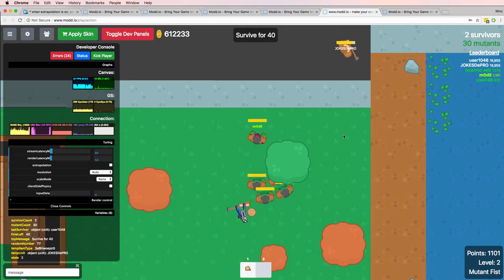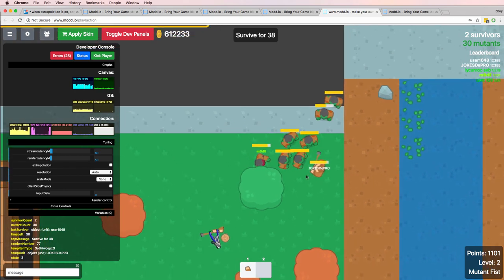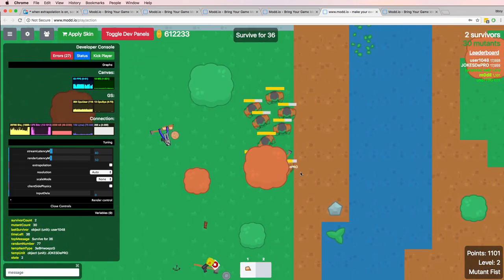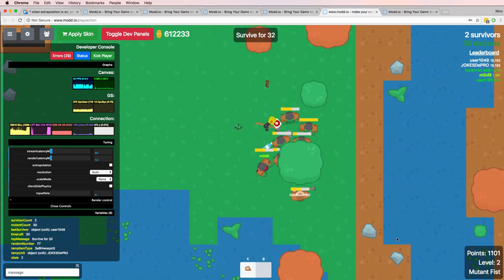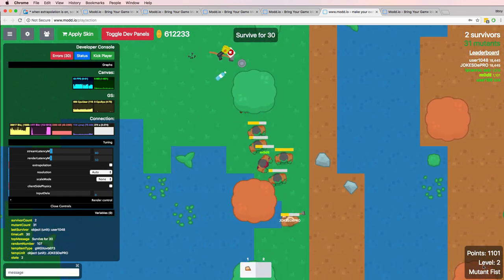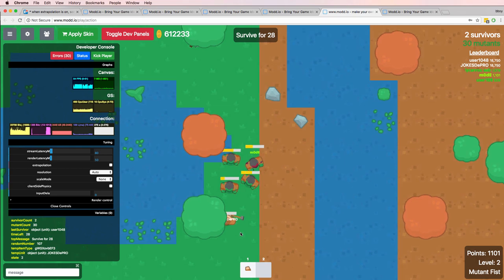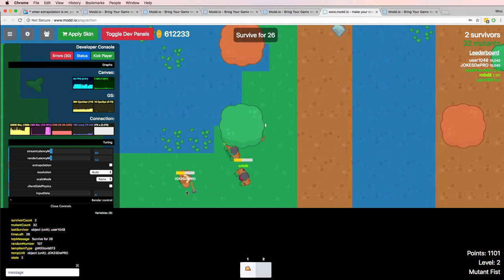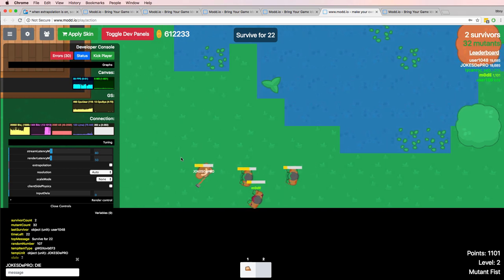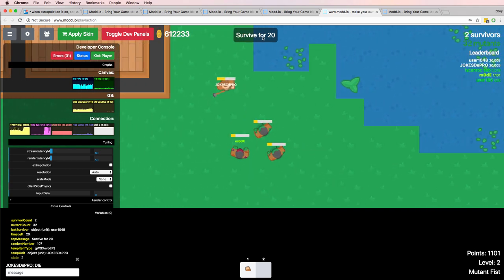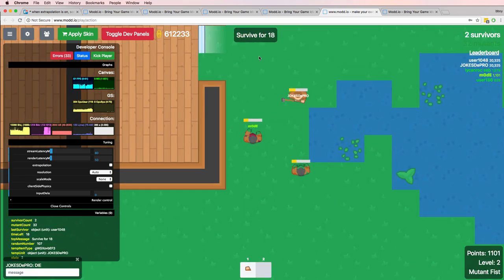And here's another thing that I need to be testing, which I want to see what happens. Right now I have level 2. If the game was to restart, am I going to have level 2 or not? So we can test that very soon because the round's about to be over in 20 seconds.